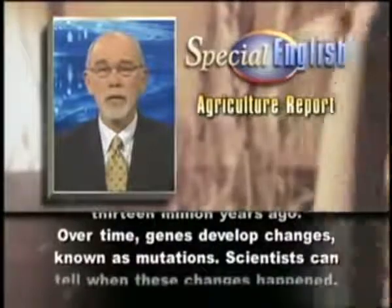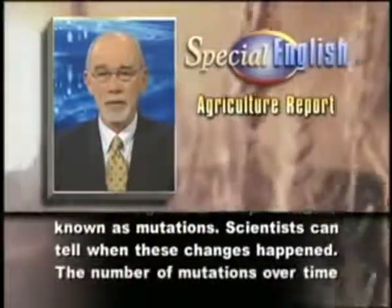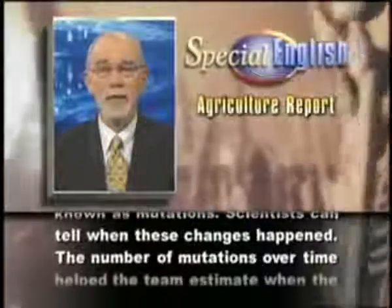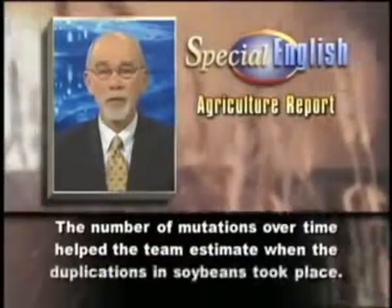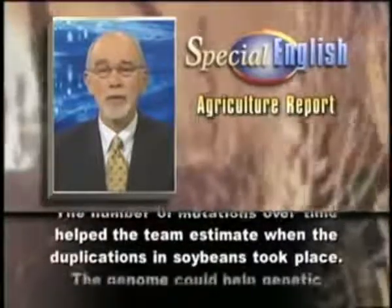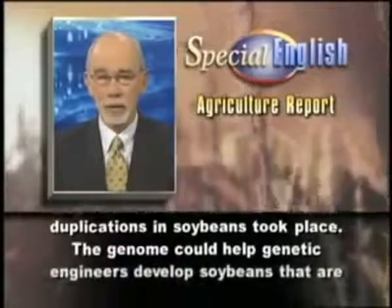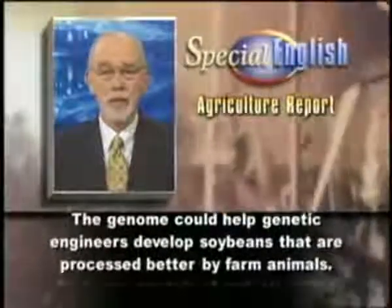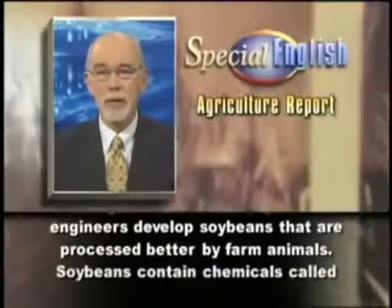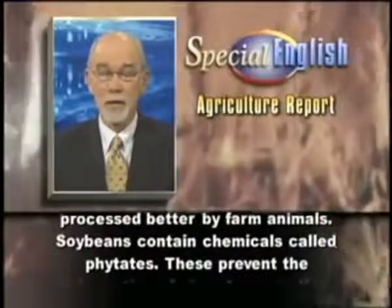Over time, genes develop changes known as mutations. Scientists can tell when these changes happened. The number of mutations over time helped the team estimate when the duplications in soybeans took place. The genome could help genetic engineers develop soybeans that are processed better by farm animals.